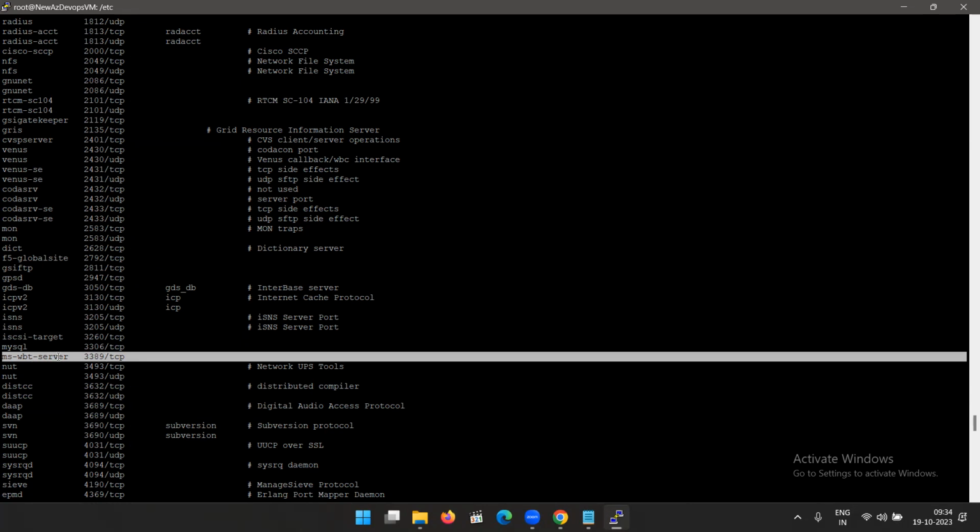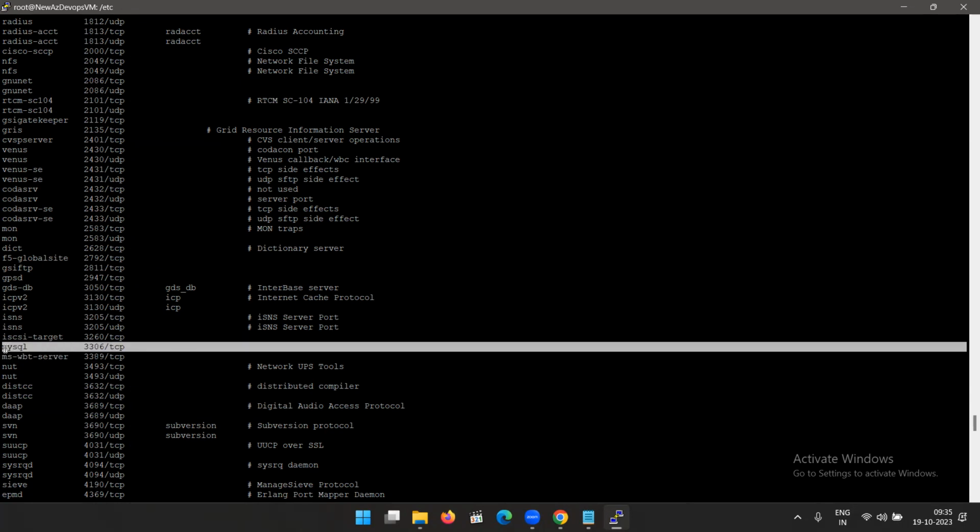That is for Windows Server. You can log in to a Windows machine through a Linux machine also. Then 3306 is for MySQL.